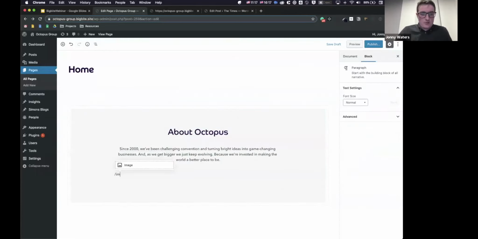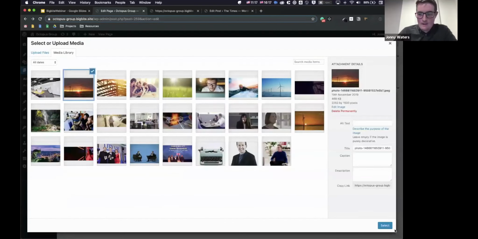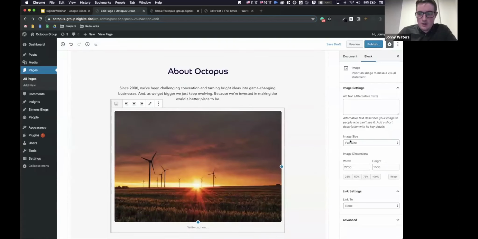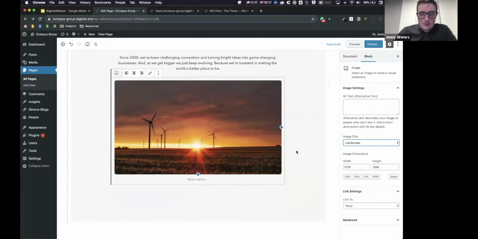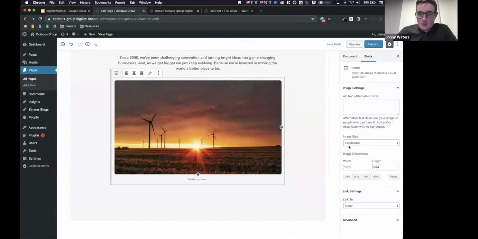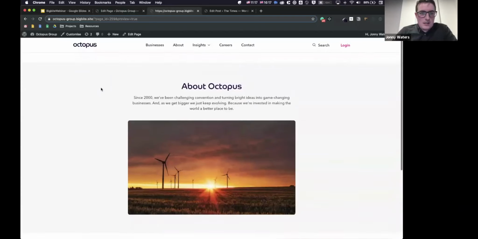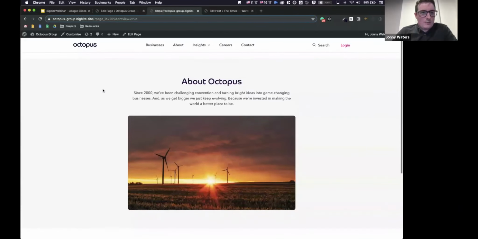So we could also put in, let's say, an image. And again, that's just a base block, but we could add a nice bit of styling to it. So we can have these corners in, and you might also change the size of that. So we can predefine some sizes. And if we look at that on the front end, you see there that we're starting to pull together the layout of a page quite quickly.